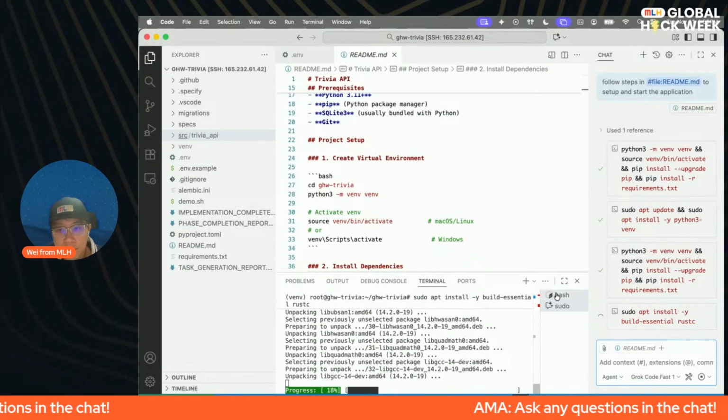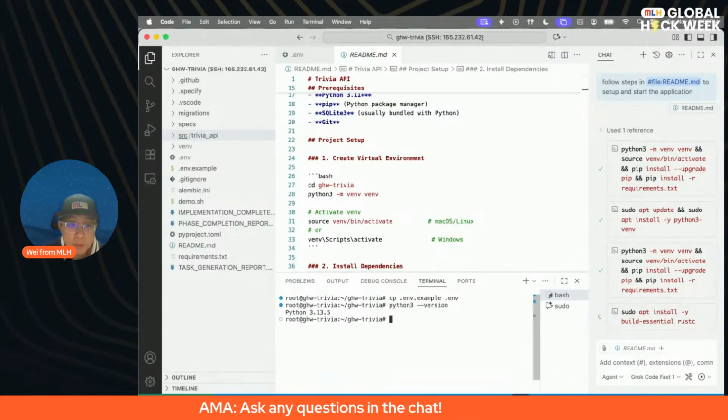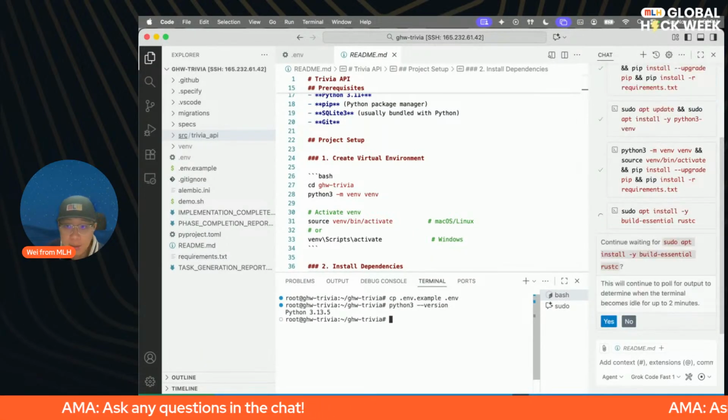I wonder what Python version this is. Let's see. So this is 3.13. I wonder if the previous syntax is going to work here.